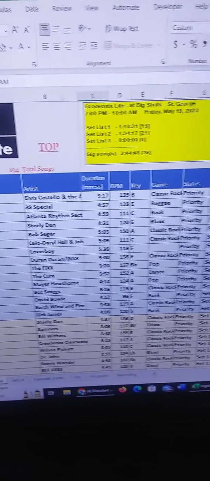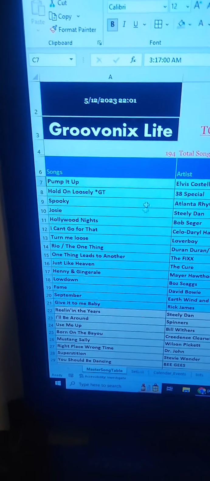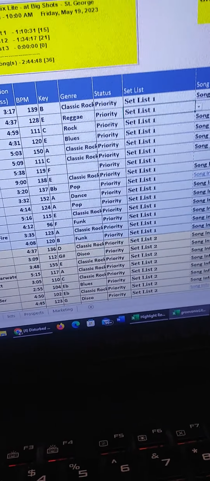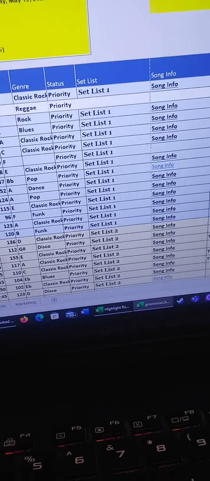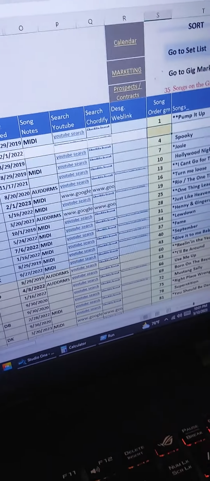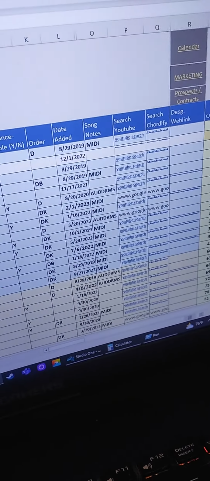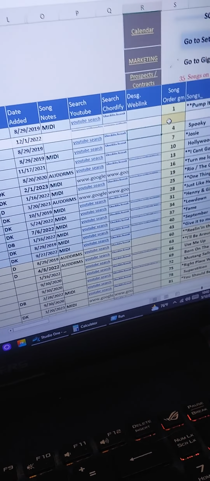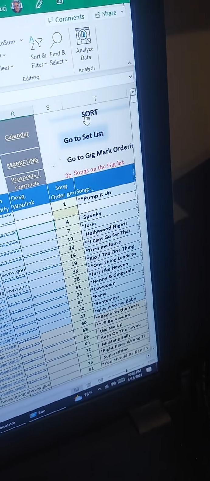So if I want to take that song off the set list, I would just take the number off of it. So just take out the set list and then take out that number. As soon as I take that number out, right, it will get out of there. If I want to sort this list real quick without even going to the set list, I just hit that button right there.